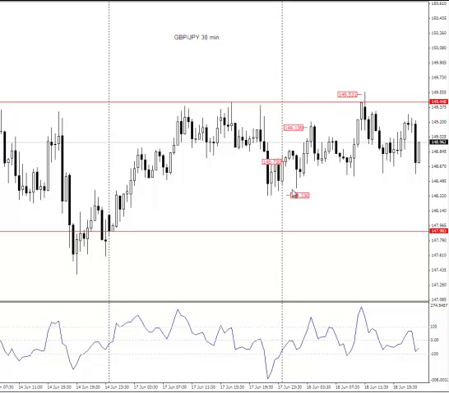You'll notice that after the pullback and the test of the stop, it hits the first target. I recommend putting on at least 2 lots on a trade like this on the HL30, because you never know when it's going to continue on to its second target. If it reaches the first target, we look for an additional second target of an additional 40 pips. If it was the pound dollar or the euro dollar, we would look for an additional 20 pips. So this hit its first target, and then it came back down and would have stopped you out at break even on the second lot, so you would have only earned 40 pips.